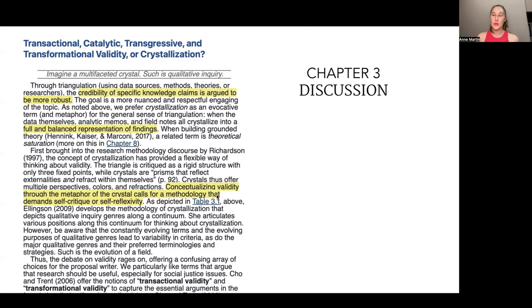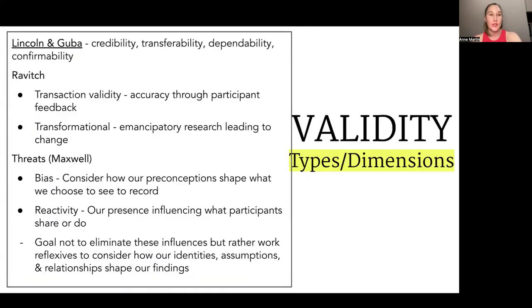So again, crystallization is a metaphor to conceptualize what validity means. And in this method, there is a heavy emphasis on self-critique or self-reflexivity and the methods that you can do to establish it. So when we're talking about validity, of course, there are many different dimensions. We've been talking about different terms. I showed you so many.